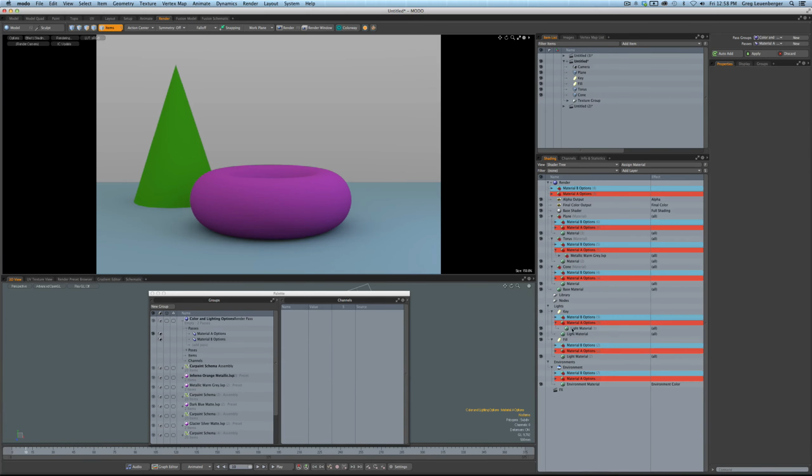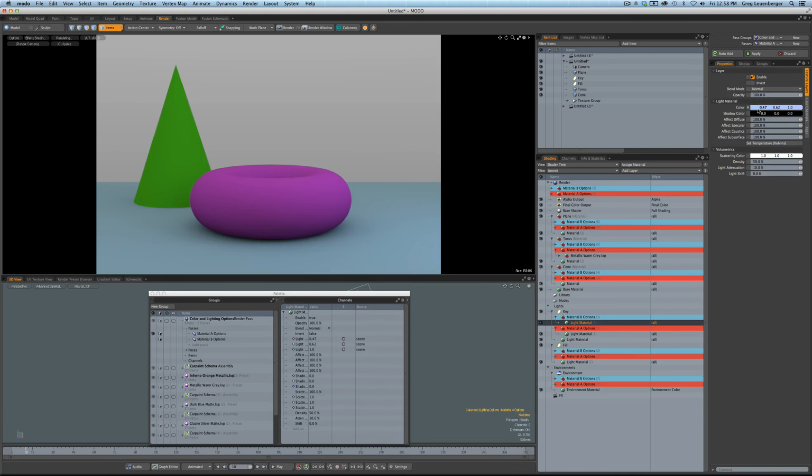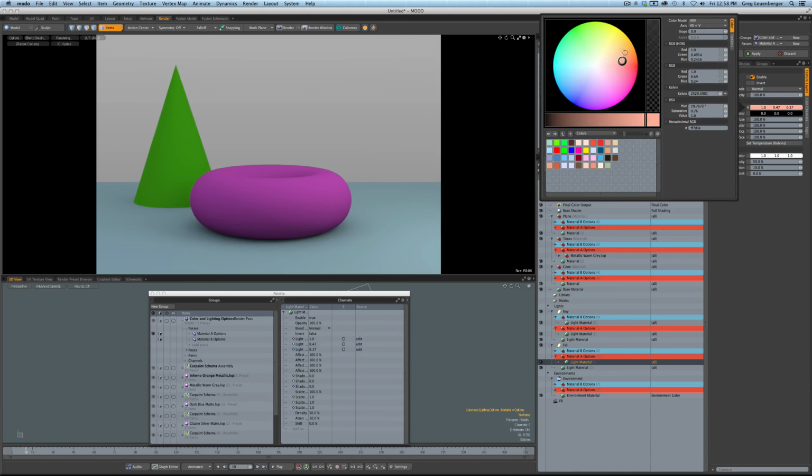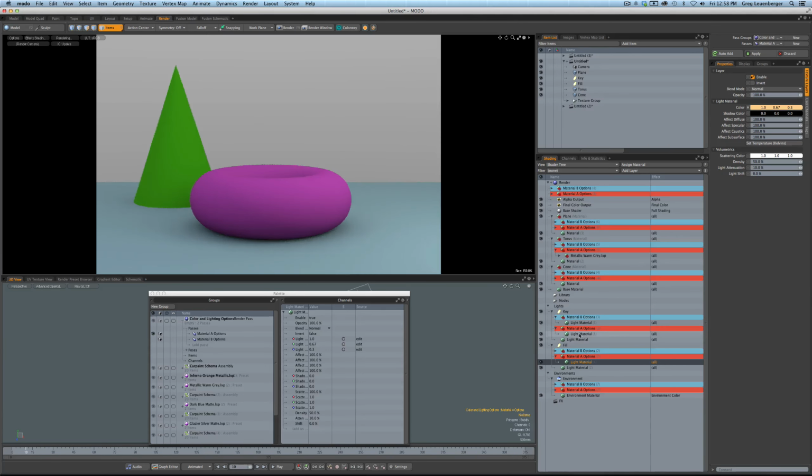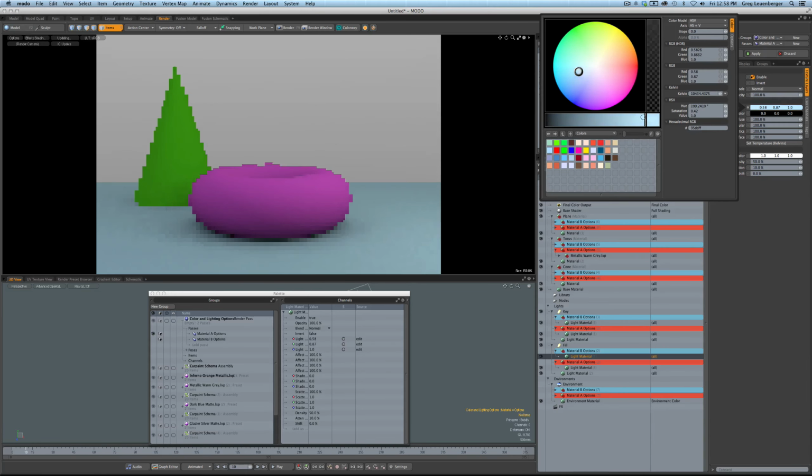Let's change our lights real quick here. For the key light, material B, we're going to make this a cool color. It already is. Actually, let's go to our scene here and make this more white. In fact, just hold down Shift and drag to the left. That's white. And the fill, let's hold Shift to make it white. Material A, we're going to make this more of a warm, like so. And material B, we're going to make this more of a cool. It already is kind of cool, but let's make it like up here.